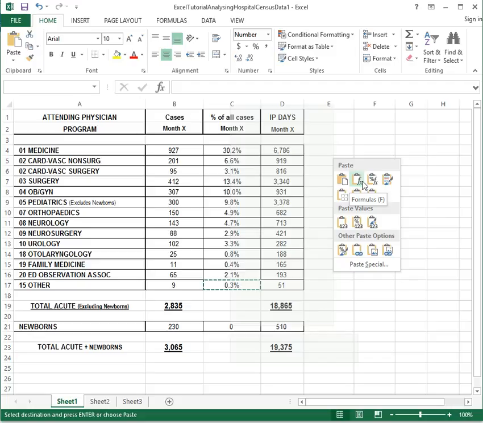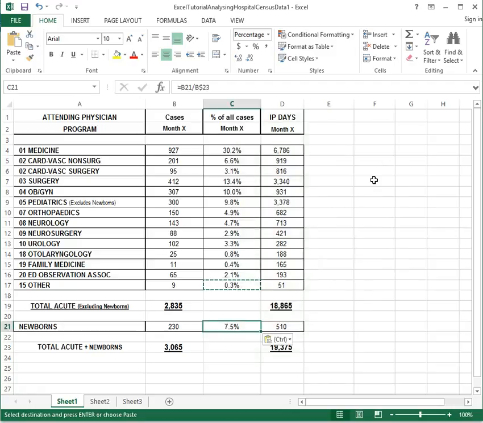So I want to paste the formula, and if I want to paste it with the format, I can select this one. I want to paste both the formula and the format. If I would just paste the values, or values with format, I will only get the value there. I wouldn't get the formula, but I want to paste the formula. So let me select this one. Okay. And so we can see that I copied the formulas, and I kept B23 as the address.